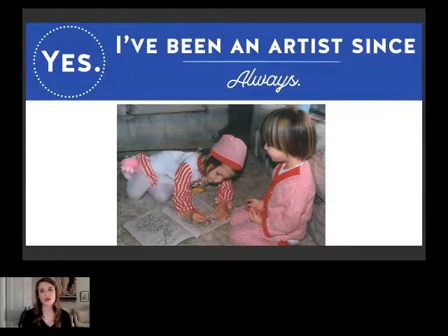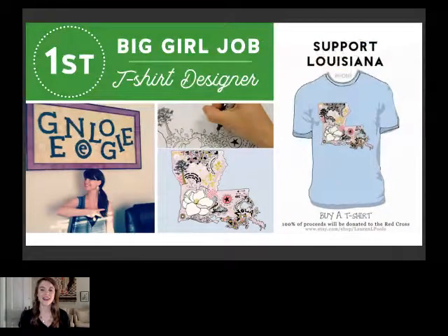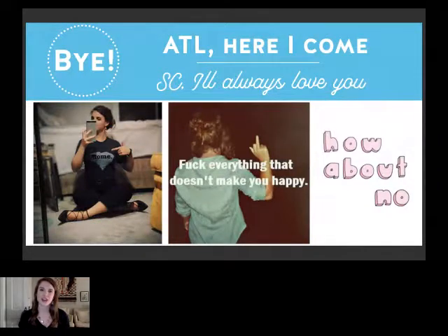This is basically me late at night after work, getting busy with my projects. In school I was actually a studio art major — I concentrated in oil painting and got my BFA. Then I landed my first big girl job as a t-shirt designer at Genealogy, which is in Spartanburg, South Carolina, where I was able to combine a lot of my hand-drawing skills to create some cool designs for t-shirts. But that wasn't really doing it for me — it was a great first job, I was there for four years, but I was ready for the next step.